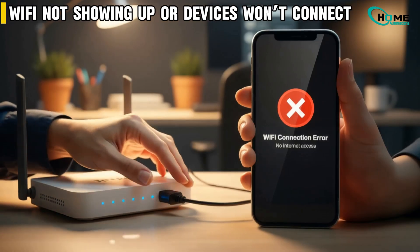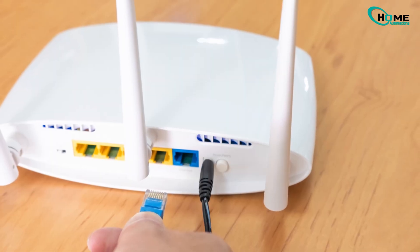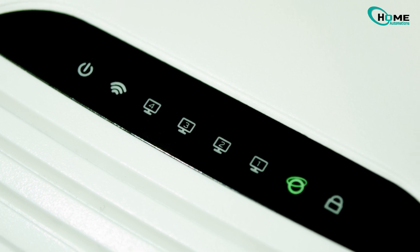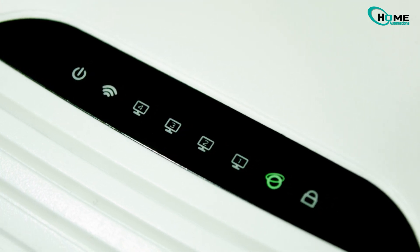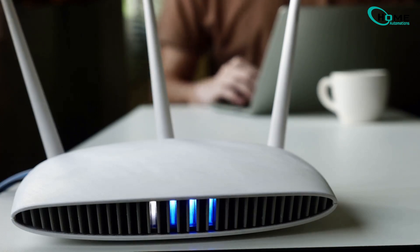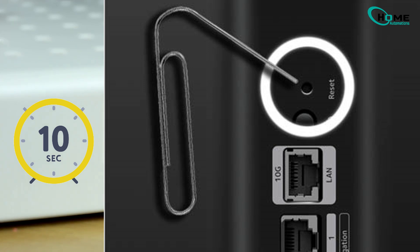Next, you're typing the password right but it still won't connect? Start simple: unplug the router for 30 seconds and plug it back in. Make sure the Wi-Fi light is on — some TP-Link models have a physical Wi-Fi button that can accidentally get turned off. Log into the admin page and check for firmware updates. Disable Smart Connect and manually pick a less busy channel. If nothing works, hold the reset button for 10 seconds to factory reset, then reconfigure your Wi-Fi from scratch.